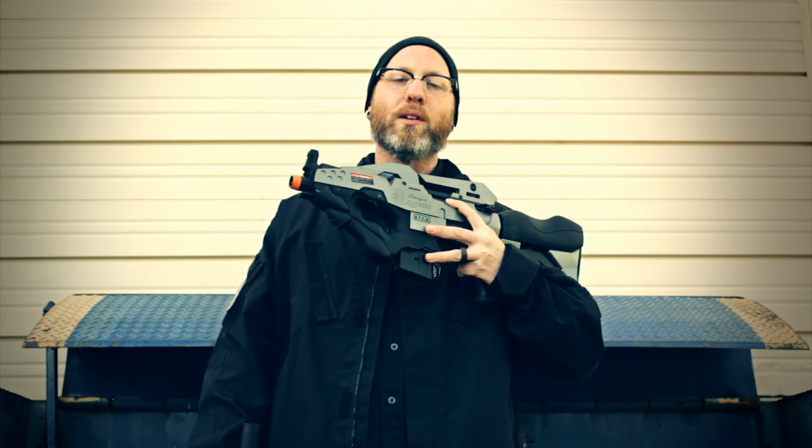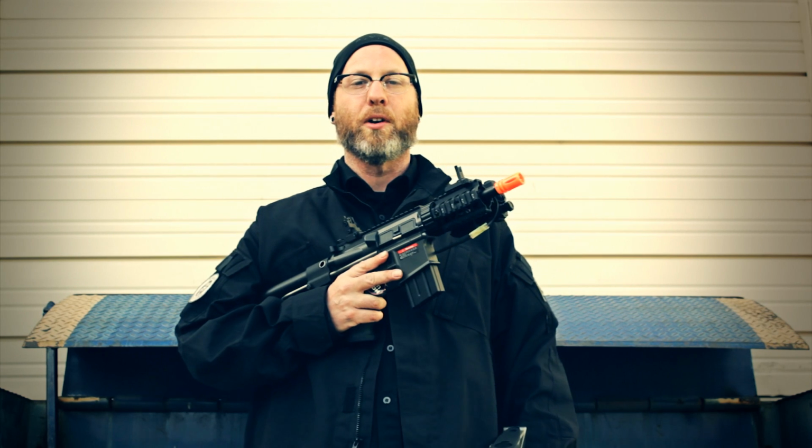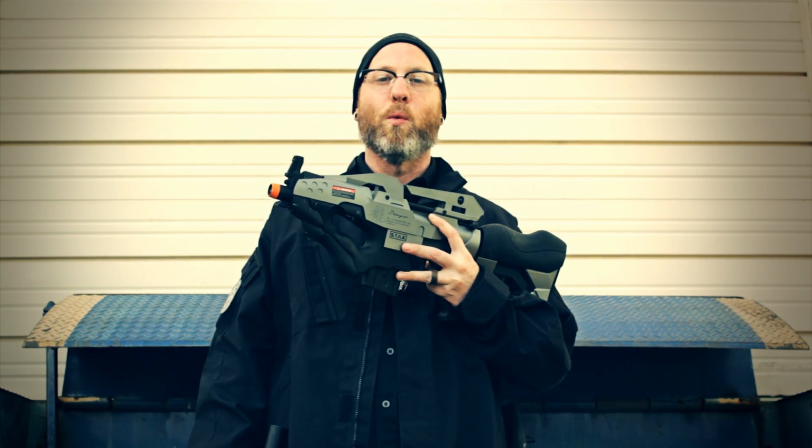There is one tiny difference between these two rifles outside of looks, and it has everything to do with how far the gun can shoot. The s.t.a.r Dragon's inner barrel is 6.02 millimeters, while the tanker has a 6.04 millimeter inner barrel. Now I got a feeling you may have a little less criticism and a little bit more respect for this JG Animaniac once you see how well it performs.